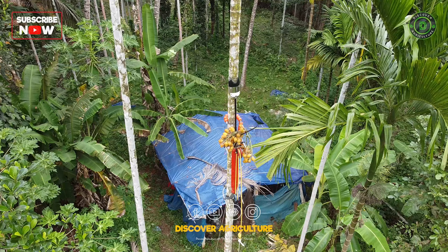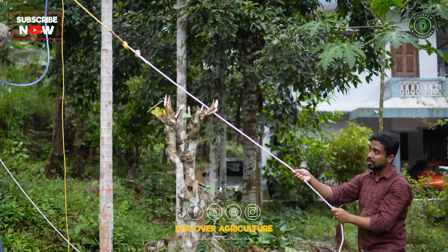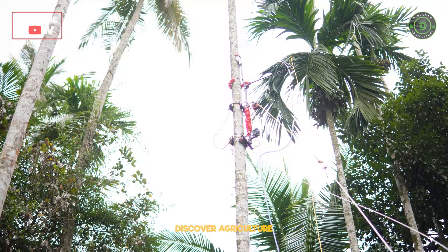There are some disadvantages too. During manual harvesting, laborers, after climbing one tree, harvest bunches from the adjoining 4 to 6 trees using a long bamboo pole with an attached hook. However, Prakashan's climber can only harvest the crop one tree at a time — only from the tree on which it has been mounted. But while this may appear time-consuming, with practice the process can be expedited. Within 5 minutes, the climber can be fixed to a new tree and hoisted to the top.